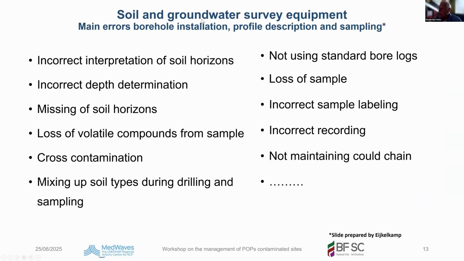Many errors by borehole installation, profile description, and soil sampling are taking place. And I just have listed here a few. Incorrect interpretation of soil horizons, incorrect depth determination, you do not describe missing soil profiles, loss of volatile compounds from samples. If you are doing a survey for volatile components and you leave your sample on the surface when the sun is shining very hard, then you will of course lose your volatile components.